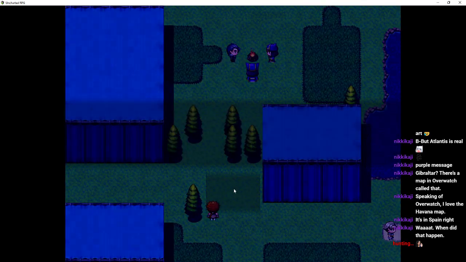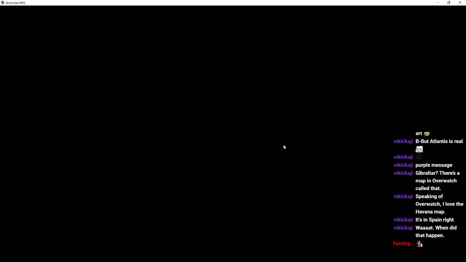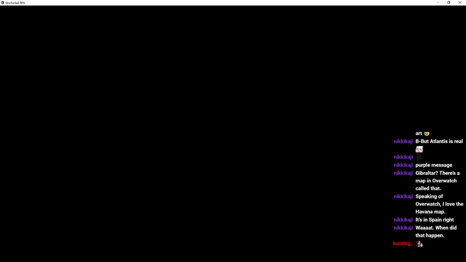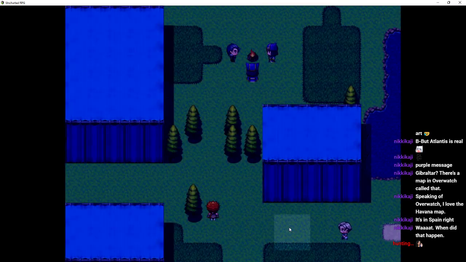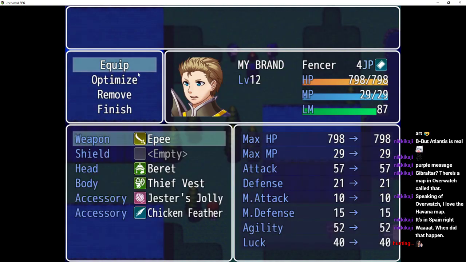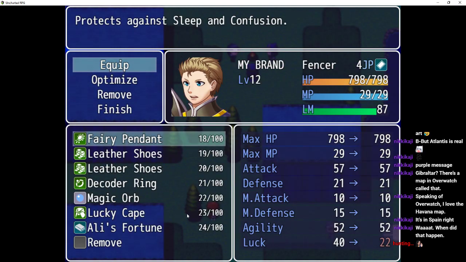Too tough for me, let's get out of here. Nah, we're actually fine. Let's go. Okay, that works now. You will want an actual item.